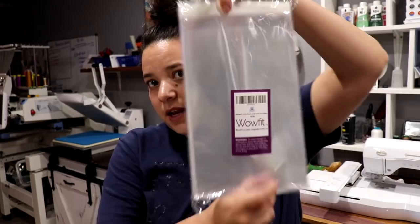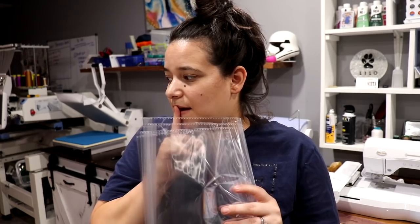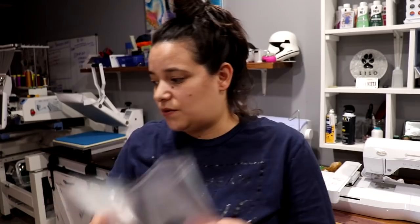For my kids' shirts and my bell bottom outfits for the smaller kids, I'll use these small size bags. These are the same size as the polymailers, which is a 10 by 13. So I'll use this size for my kids' shirts, the smaller adult shirts, and if I sell a yard of fabric, I'll use this. Now if I'm selling a baby blanket or a bell bottom outfit for a larger kid or any adult shirts, I use my big clear self-sealed bags. This one is the 12 by 16, so this is the larger one.